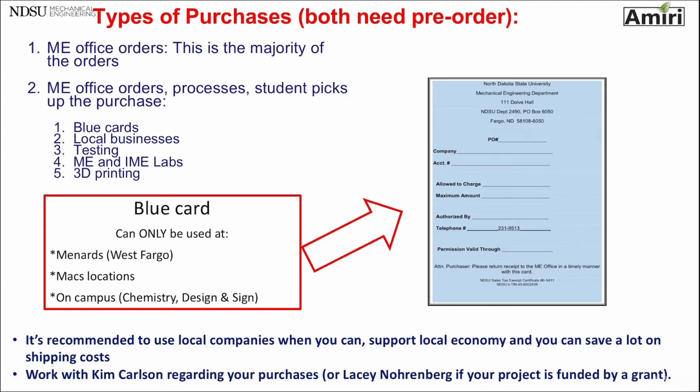I mean, it's a big box store, but you still need a pre-order form. After the pre-order form, there is going to be a card issued to you, and then you will take that card and make your purchase. That also includes the NDSU bookstore, or if you're printing something, or the chemical room on campus and stuff like that.